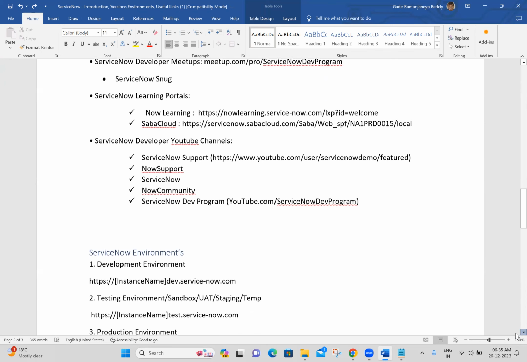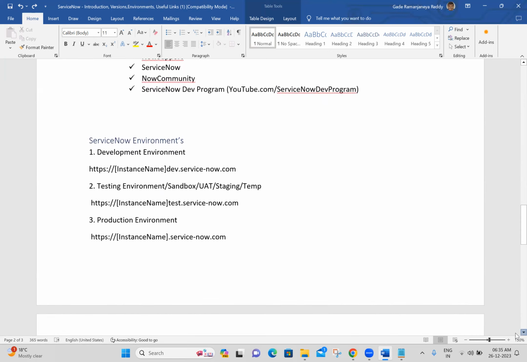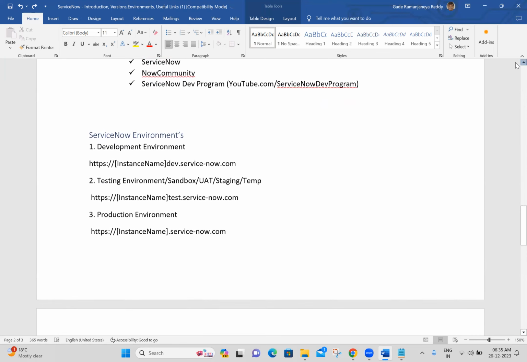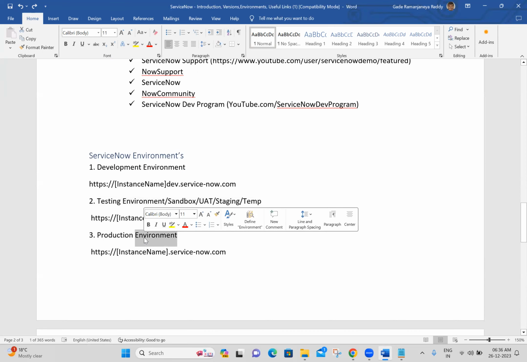If you go to any application or any software, we have a minimum of 3 environments. One is the development environment, the testing environment, and the production environment.